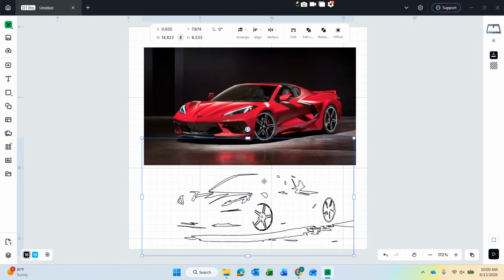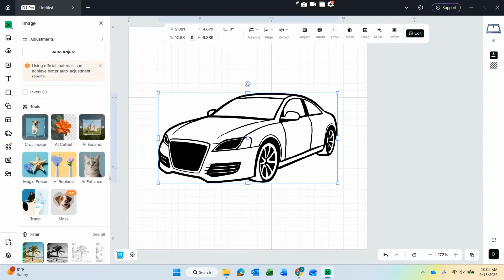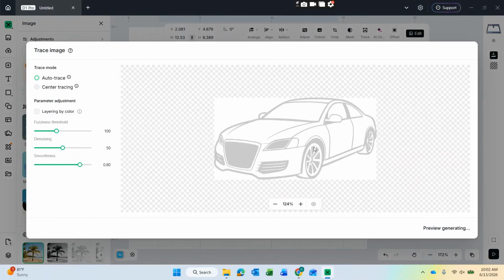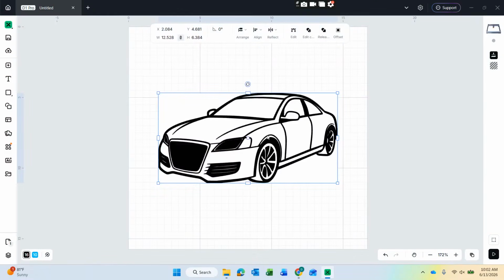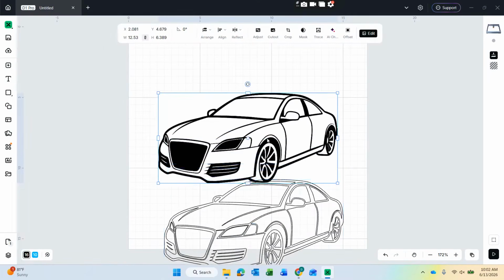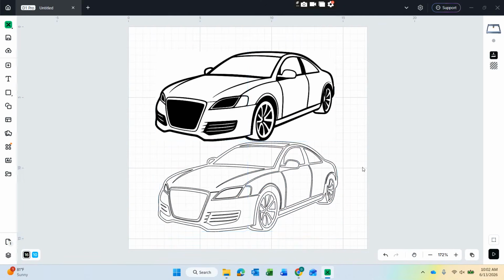I want to bring in a different image here so you can kind of see how it works a little bit better. So I inserted a different image so you guys can see how some of these tools work a little bit better. So for the trace feature, I can click on it and it traces along the lines of the image. So see how it's got a small mark over the lines. If I click save, now I've got the traced outline of the image and then the actual image. So this is a pretty cool feature if you've got dark lines like this image above.